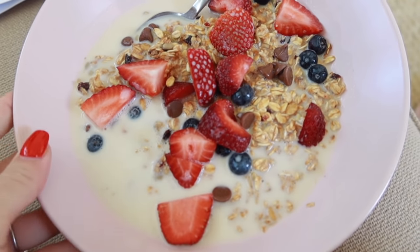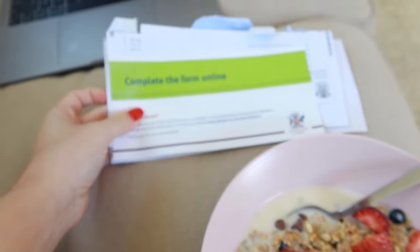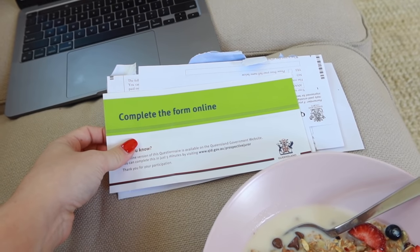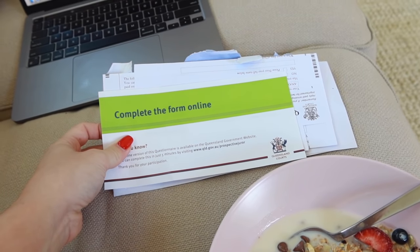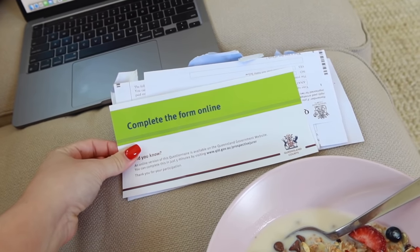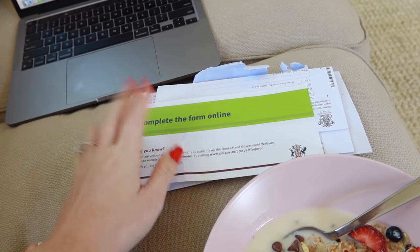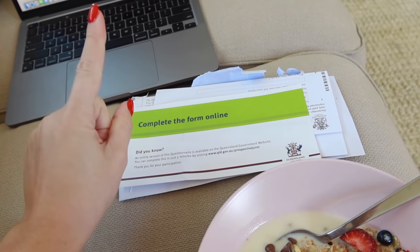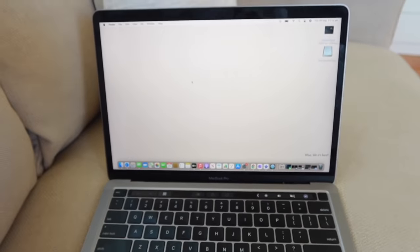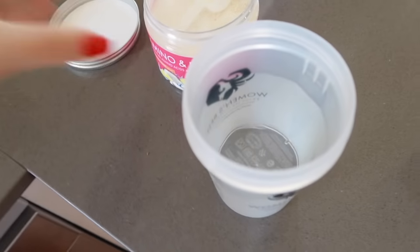Just having some granola with strawberries, blueberries, and chocolate chips. Fun fact — I actually got called in to do jury duty, which sounds really fun, but it can go for up to four weeks and you can stay overnight. I was able to be exempt because of my work at the clinic, since it's like essential medical care. So I have to apply to be excused from that, and I'm just going to apply for this property and probably edit some videos.